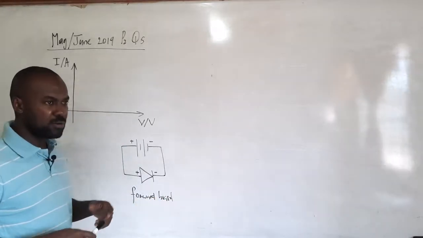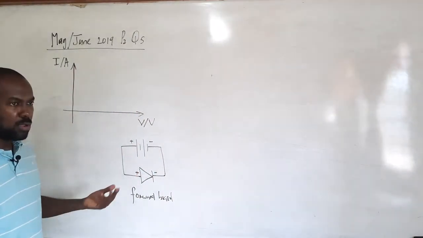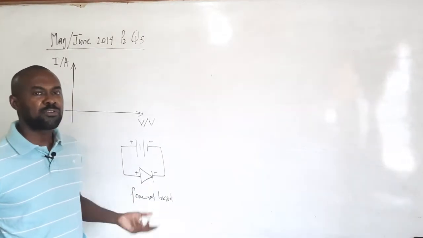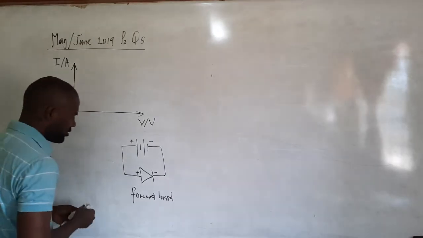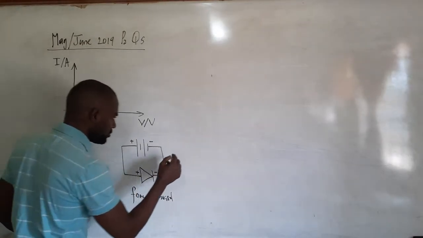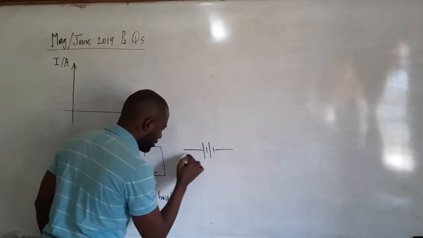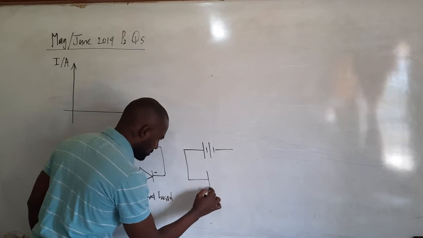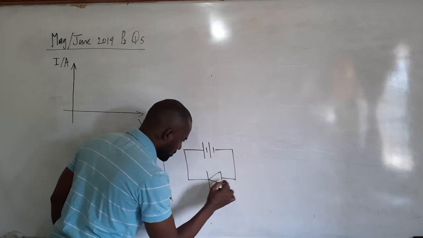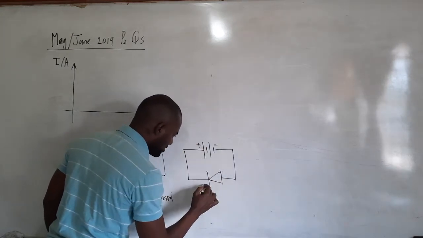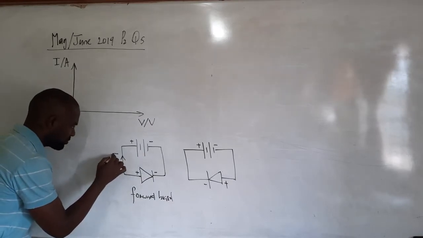Good? Now, if we were to simply reverse either the diode or the battery, then it will no longer be forward biased and will now be reverse biased. So by simply reversing either the battery or the diode, all right, let's draw another diagram. So once again, let's leave the battery and we're going to reverse the diode. Right? So this is still plus, minus, minus, plus. So now, let's just basically try to show a current flowing there.